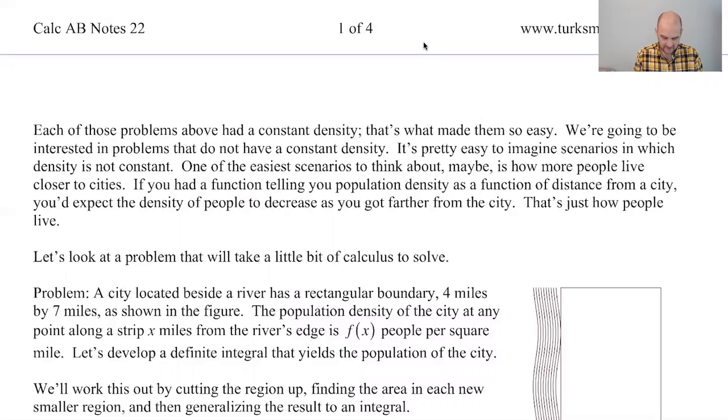We want to deal with calculus, and in calculus we'll have densities that just vary. So why might a density vary? One common thing is that more people live closer to cities. As you get farther from a city center, you would expect the density of people to decrease. So the density is going to be a function of distance from the center of the city. Another common thing is more people tend to live by water on the coasts of things, right? So the density would vary as you get farther away. It would be decreasing as you get farther away from the water source.